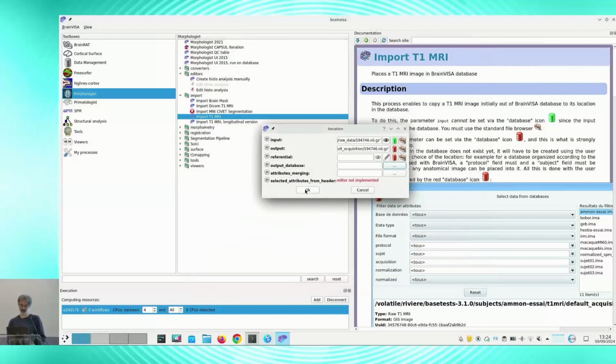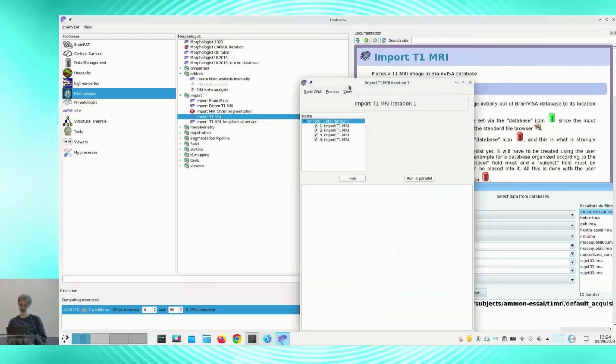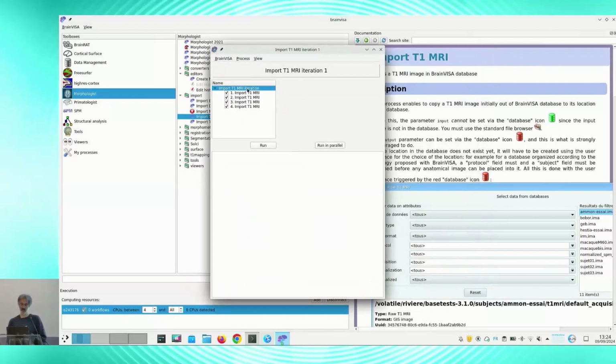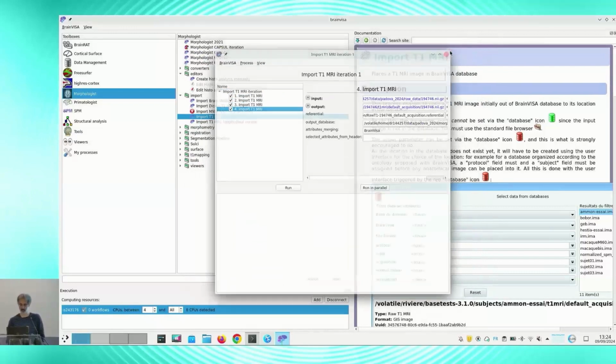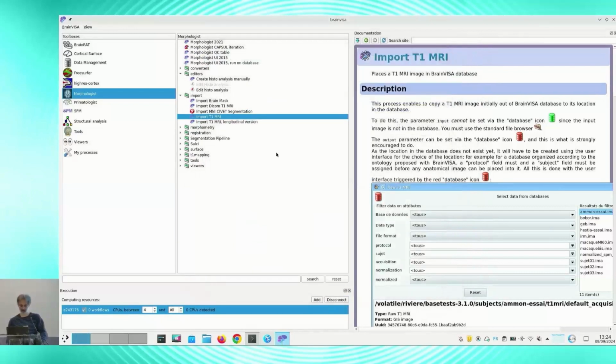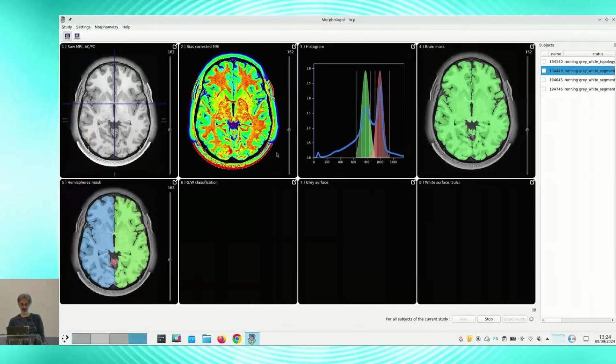When I validate this, I get a pipeline, in which each step is one instance of the import process. I won't run it either because things are already running. So I will just get back to the graphical application.